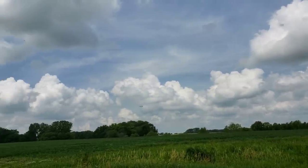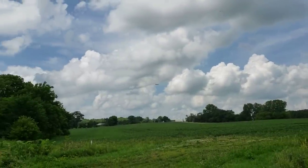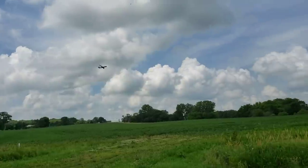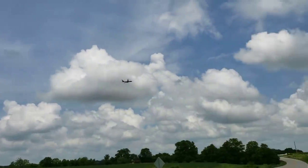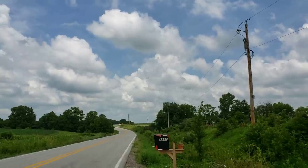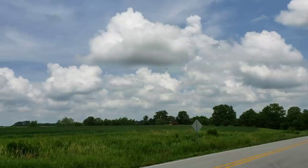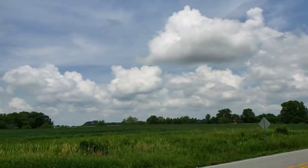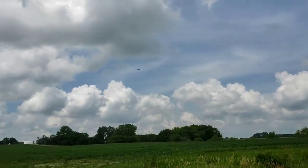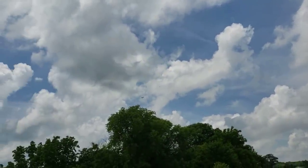Okay, so we'll see if this tightens it up at all. It doesn't seem to do much of anything there. Into the throttle hard there. There's about 50% on the stabilization there. Just doesn't feel like I have a whole lot of it.